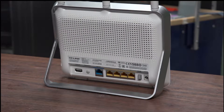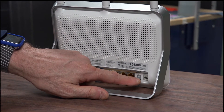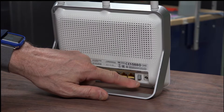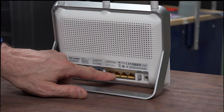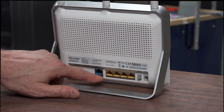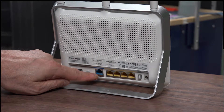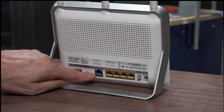Let's take a quick look at the things you may need to interact with to get things running. This is the back of the router. At the bottom right you can see the port for the power. To the left of that is the on/off switch. To the left of that, in yellow, there are four Ethernet ports — you would use these to connect a device with no wireless ability such as a desktop. To the left in blue is an Ethernet port marked as Internet, also known as an uplink port, used to connect the router to a device that will provide access to the Internet.